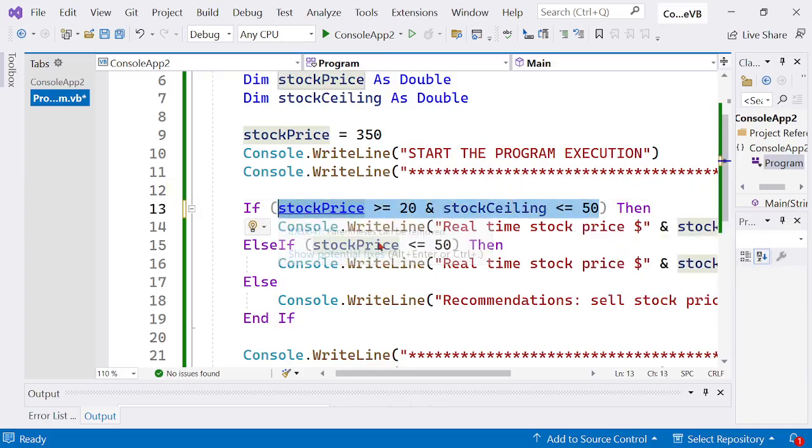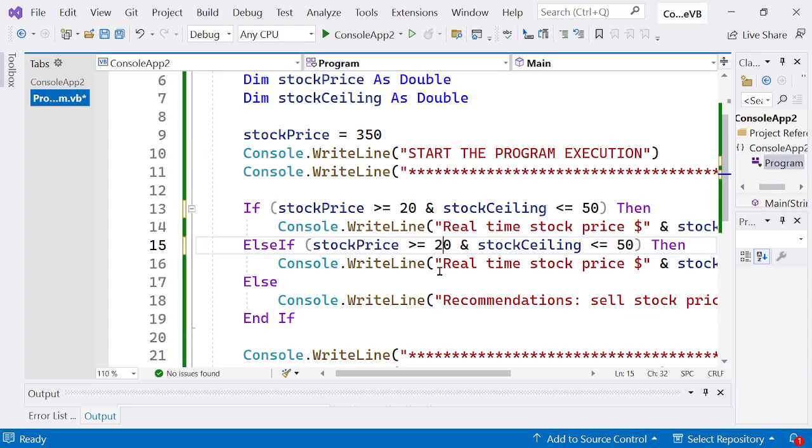Then if stock price will be here more than 50 and stock ceiling 100.